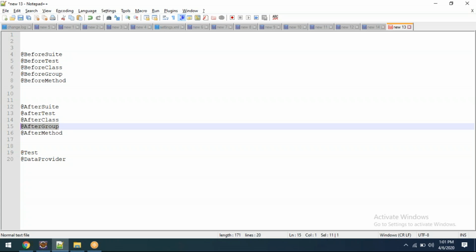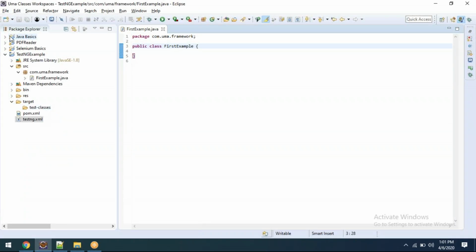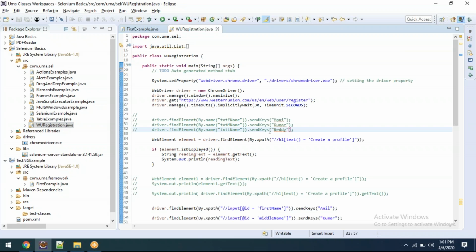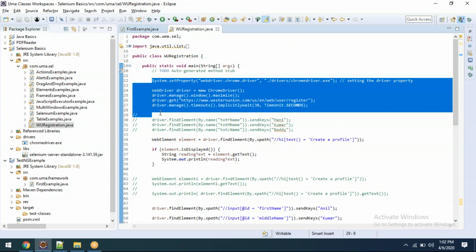Now, let's say, for example, I'm going to test a registration page. I'll explain what we did here. Here, I want to automate one registration page. Whenever I enter some data, that is called the test. Before that, some settings have to be there, like launching the browser and setting the configuration, right? And then entering something.